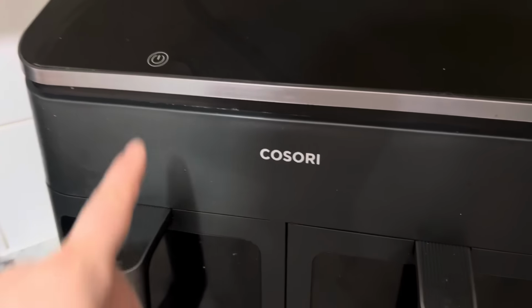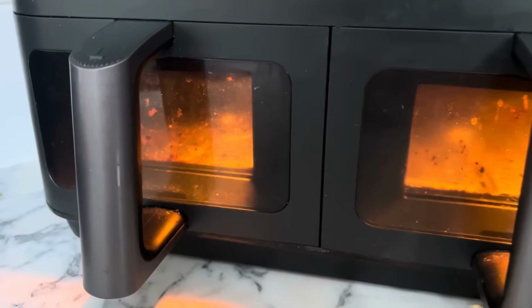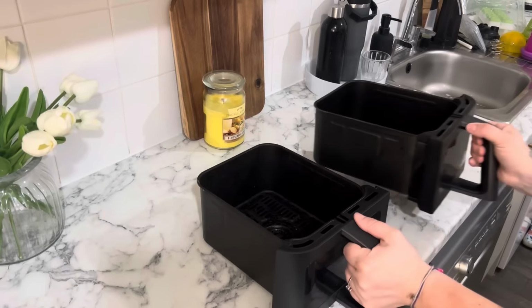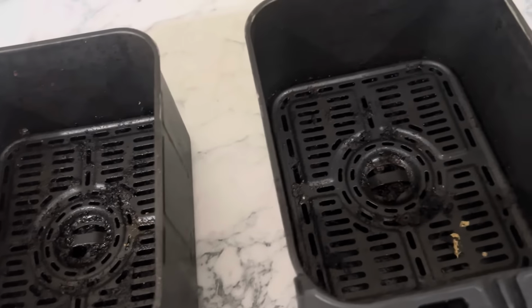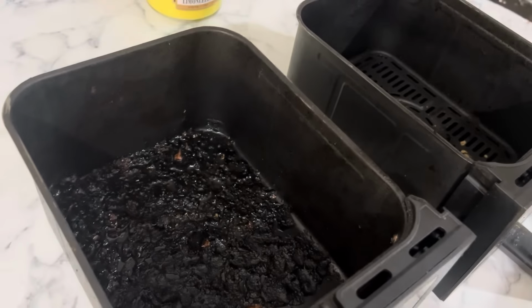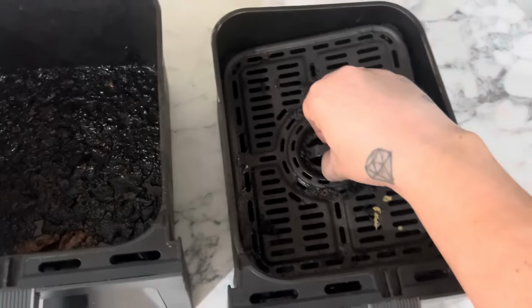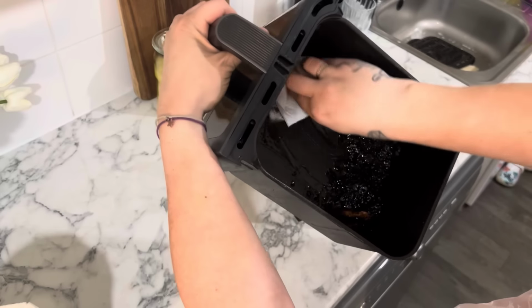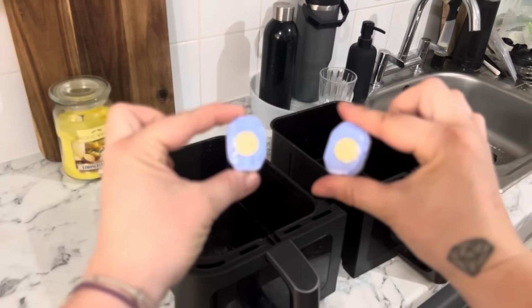Next is this beast of an air fryer, and this, oh, I have put this off for way too long. My older kids cook all sorts in here, not my 5-year-old. If you're new here, I've got 2 teenage boys, 15 and soon to be 17, and a 5-year-old girl. So they cook a lot in here too, and yeah, it needed a really good deep clean.